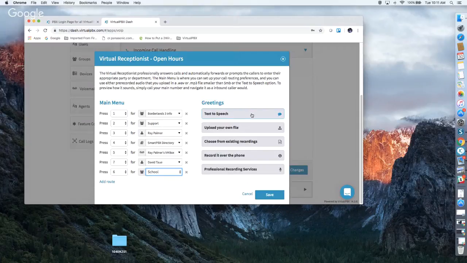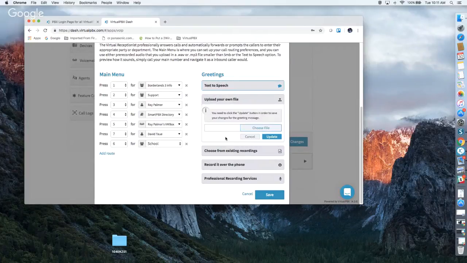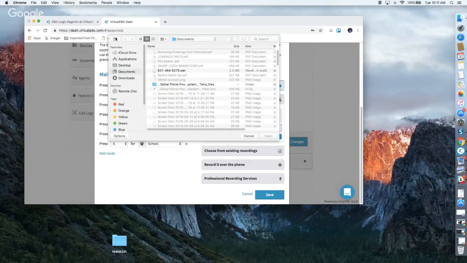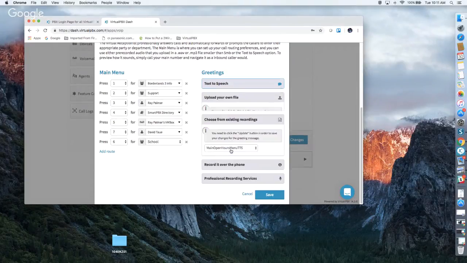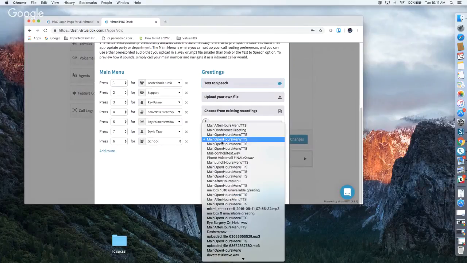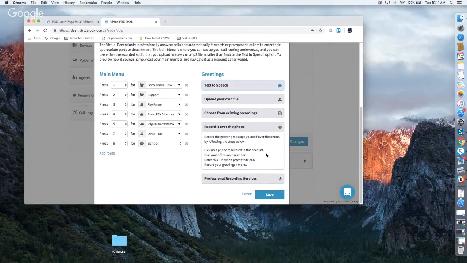Now over here on the right, this is your greetings. Text to speech, you basically just type it in, hit update, and it's ready to go. If you already have a file you want to use, again, it could be .wav or .mp3, you would just find the file on your system and then upload it. If you already have many existing greetings here, you can choose that. Record it over the phone. In this case, the system is expecting you to use a VoIP phone that's already on the system.